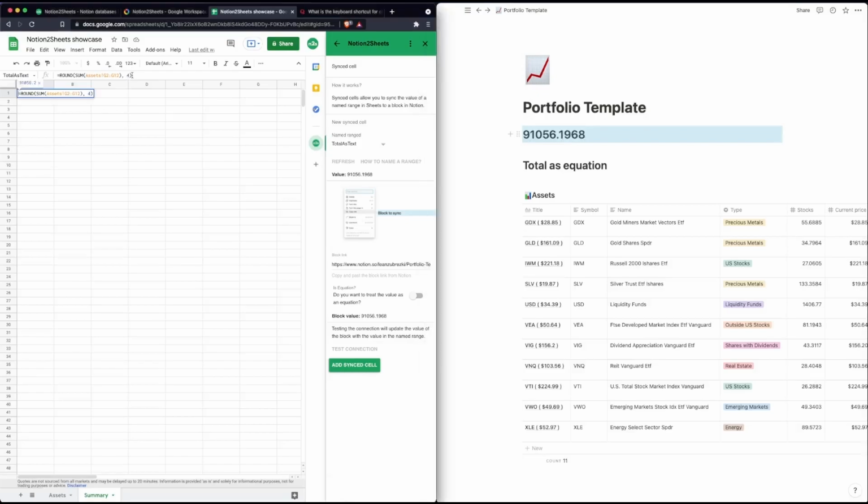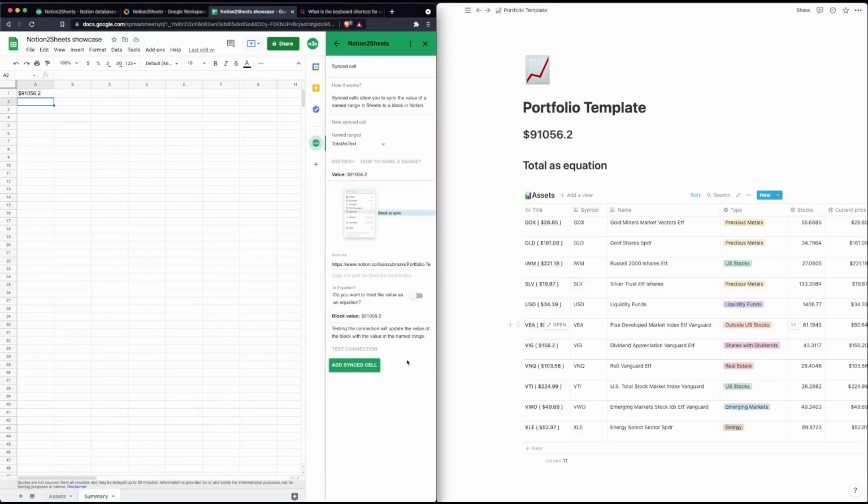So for example, we could say we want just 2. And then we also want to add the dollar symbol at the beginning. And let's test the connection again. We can refresh first to get the value in here, and then we can go and test the connection and see how that synced cell gets updated.